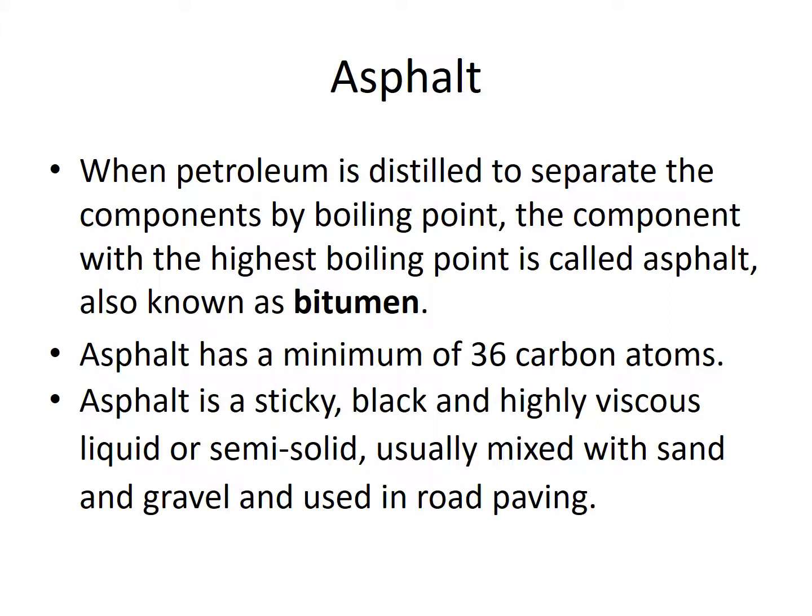There are other products that come from the crude oil, such as asphalt. When the petroleum is distilled, you get something that has a very high boiling point, and that's called bitumen or asphalt. It has up to 36 carbon atoms or more. It's very sticky, it's black, it's highly viscous, and you mix it with sand or gravel or something like that, and that's what they make roads with.